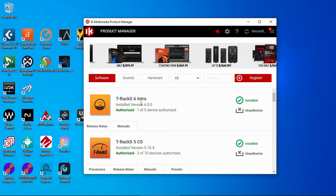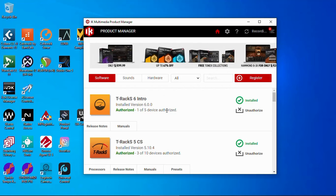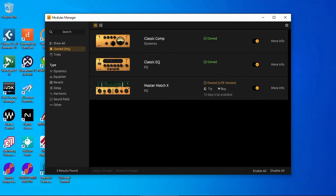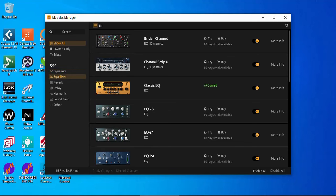Once it's installed and ready to go, let's run the module manager just so that you have an idea how to get extra modules. And then we'll dive into the mastering console. Part of the T-Rex version 6 installation is a new modules manager. And I really like it because it shows all the modules that are available. You can filter the ones that you own, any trial ones, or show all. And then you can filter them by dynamics or EQs and so on. You get the drift.